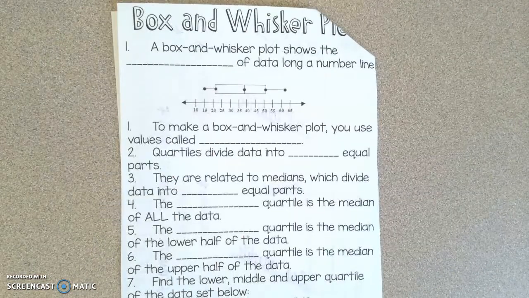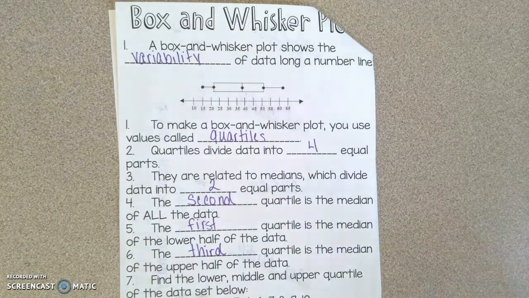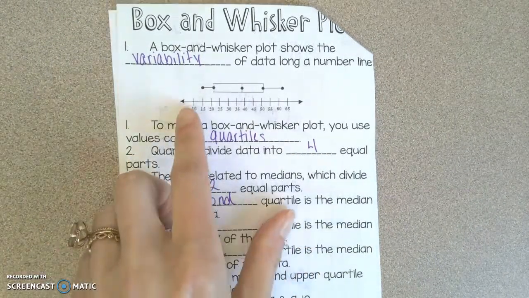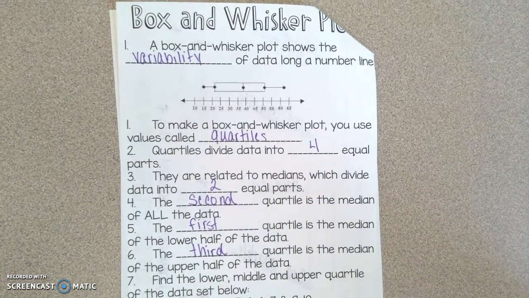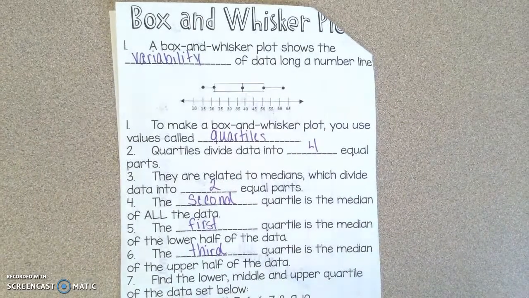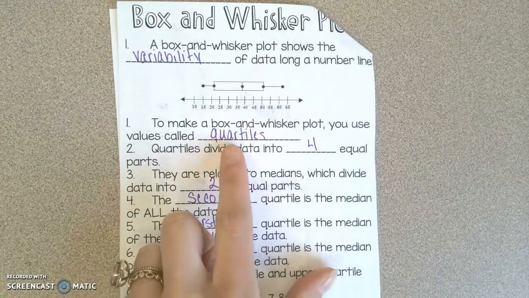So the next page you should be on looks like this if you flip this over. So on this page, we're going to just fill in some blanks that kind of summarize some of the things I just talked about on the first page. So a box and whisker plot, as I said, you can't see every data point here. So we just use it to show us variability, how that's spread out across the number line, where the middle of your data is, that sort of thing.